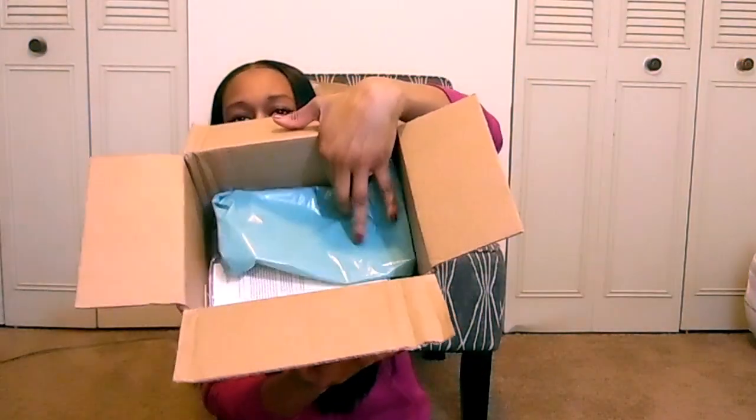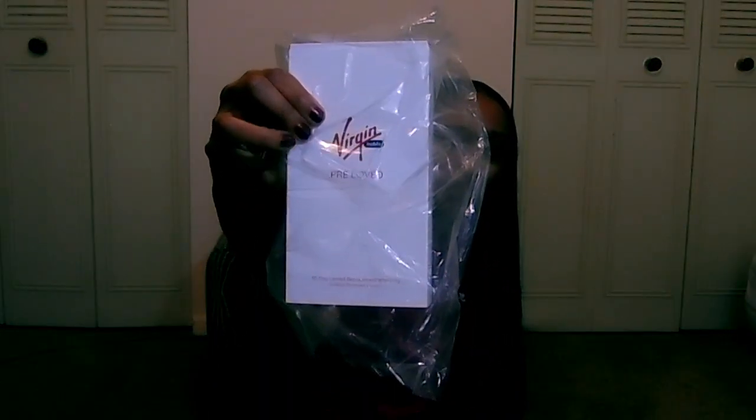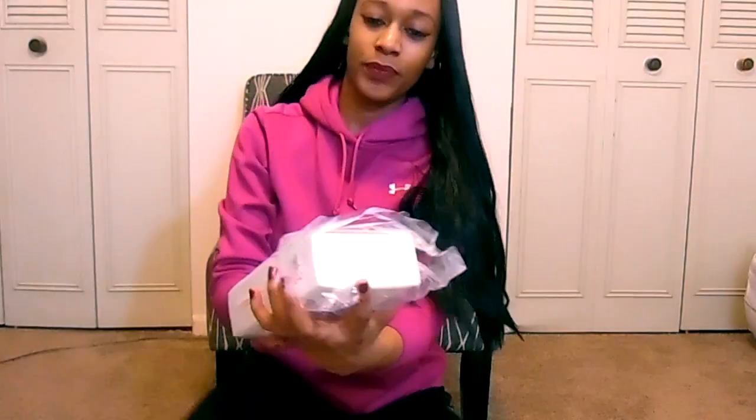So this is what comes in the box — just some bubble wrap and stuff. It's pre-loved, as you can see. I'm really excited but also a little scared to open this because I just don't want it to be a jacked-up phone. I obviously plan to get a case on it — I don't have one yet but I'm definitely getting one.